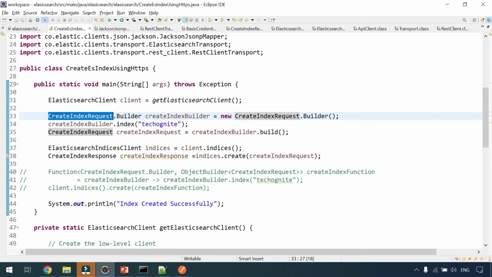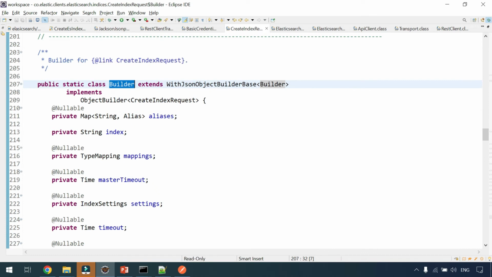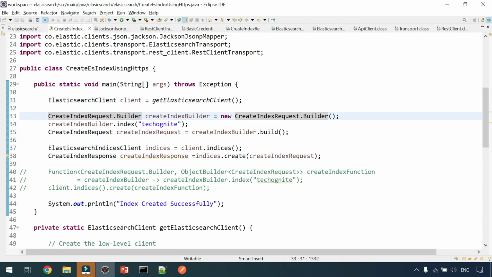CreateIndexRequest again has a static class which is the builder. You can see it here that the static class, the builder class, has been created. So we will have to create the object of this builder. We create this object, then we have a function, createIndexBuilder.index, and pass the name of the index which you want to create. I have passed tacognite here, and then we finally call the build function which will give us the object of CreateIndexRequest.